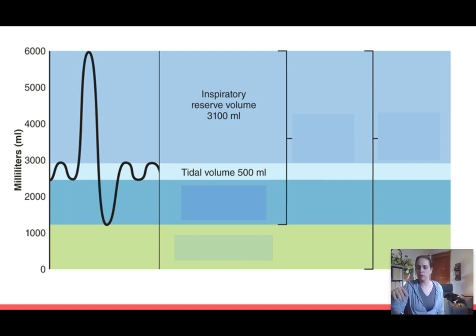And these numbers are just kind of average for people, what doctors would compare your number to see if you were sick or ill or something. So the tidal volume is just breathing normally, breathing regularly, okay, in and out. Now, if I said exhale as much of the air as you possibly can, push every little bit of air out as much as you can, okay, that's going to be this dip that goes down right here. That is your expiratory reserve volume.